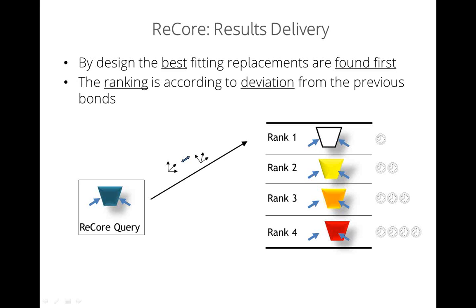And so irrespective of the size of the database, the search time is roughly not affected by that. It may be by a little bit, but not much. So if you have 10,000 or 10 billion fragments in your index, it doesn't matter. You will always find these results after the same amount of time roughly.